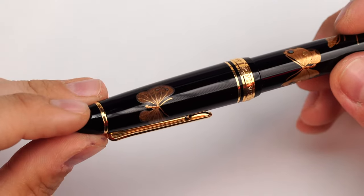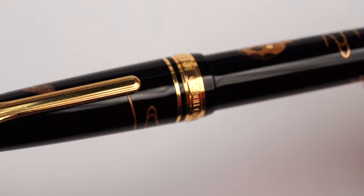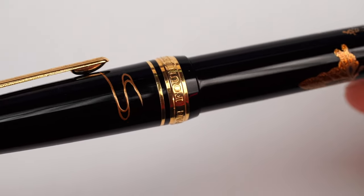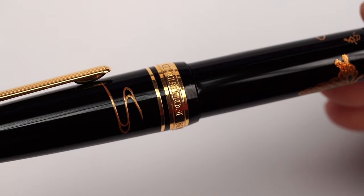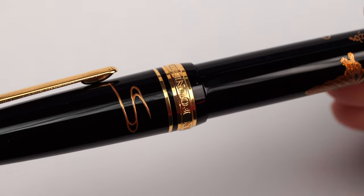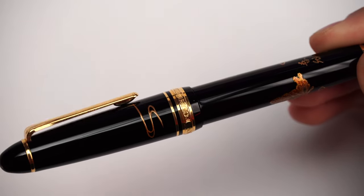But I love on this fountain pen that the Maki-e, it's quite simple. For example, take a look at this butterfly on the cap. It's just one butterfly. It's made with gold dust. If we spin the fountain pen, we can clearly see that we have some complementary swooping designs right here done with Maki-e as well, because it's not that cohesive to leave blank as a black resin. So they use these designs to cover some of the parts that don't have this Maki-e.